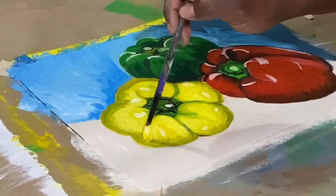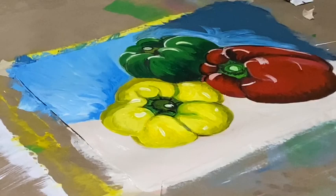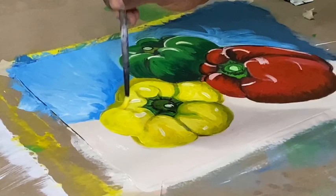All right, so now you see where I've gone back to the yellow pepper and kind of blended out the harsh shadow line, hoping that that will make things a little bit softer, giving it more of an appearance of a shade and not just a dark, harsh line.